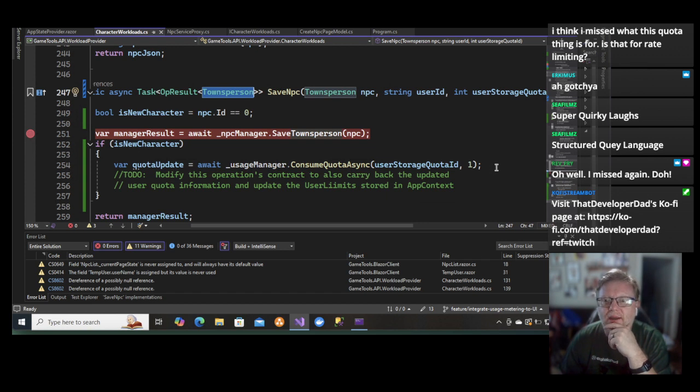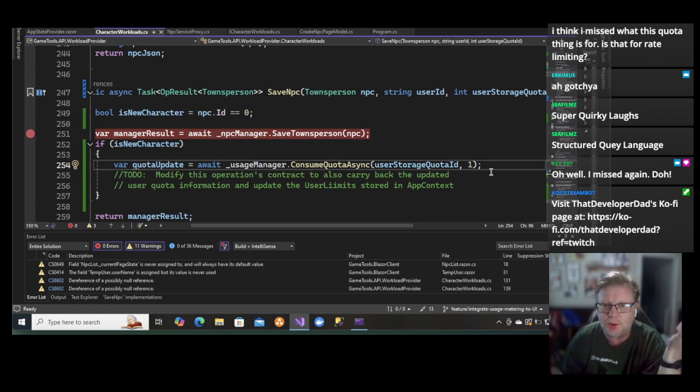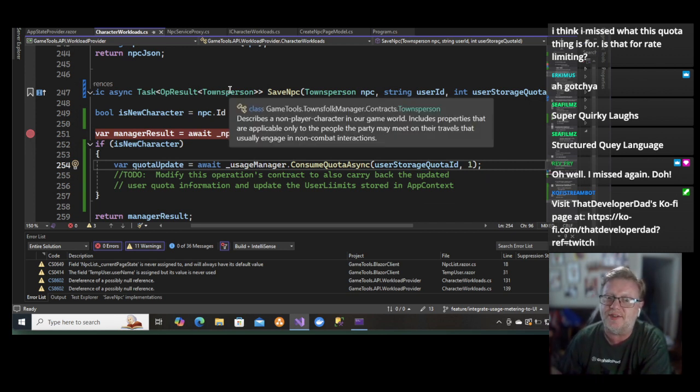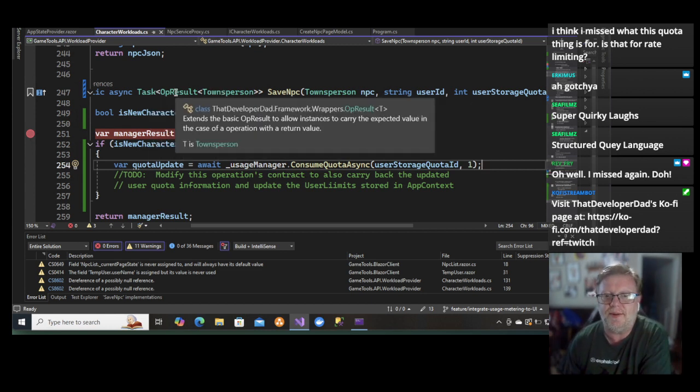So I think I either need to introduce some events, but that's getting a little bit into crazy town, or I need to change the type that's carried by this op result so that it carries both the operational payload as well as any sort of administrative updates that may be coming back from these operations as they execute.